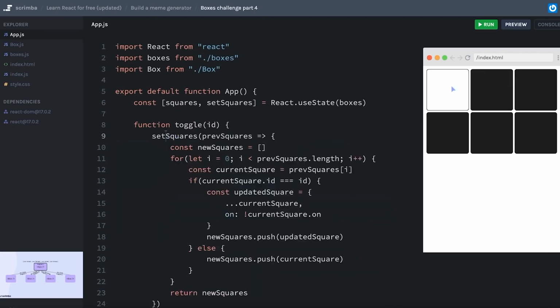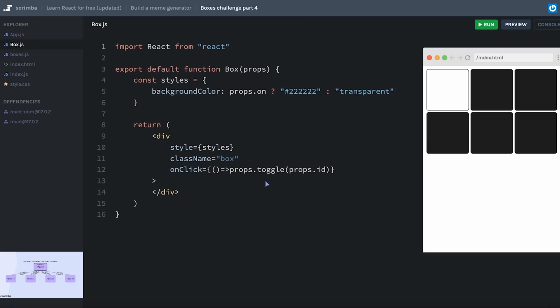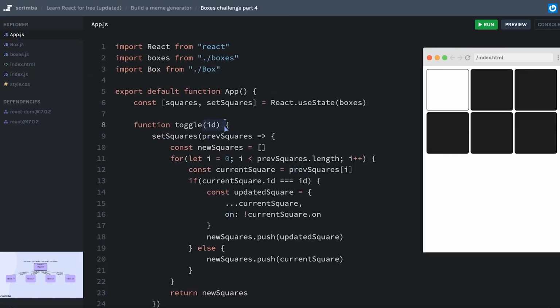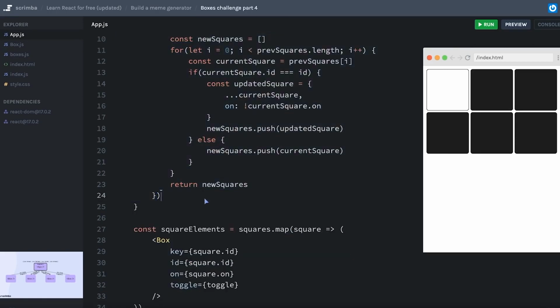Every time I click on one of these squares, it's running the click event handler that we defined here. That click event handler is running the toggle function that it received through props and passing in the ID that it also received through props. That toggle function is taking that ID, running set squares, and running this function to determine what the new square should be.